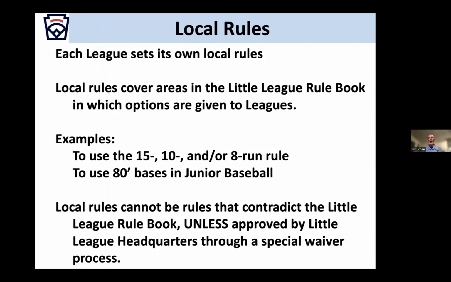So those are the official playing rules that we play by. But there's also something that we call local rules. And local rules cover areas in the Little League rule book in which options are given to the leagues. For example, are you going to use the 15, 10, or 8-run rule, or none of them? There's actually an option where in juniors baseball, instead of 90-foot bases, if you want to run 80-foot bases, you can. These are local rules, and each league should decide on all of these.